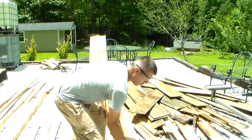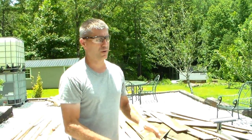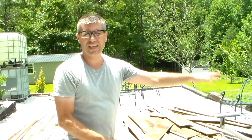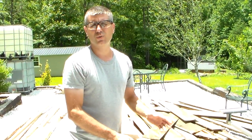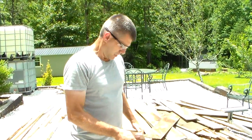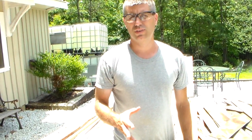Let me show you what he throws away. Last week we had a pile, probably a gigantic pile. Picture a big dump truck. It would have filled a 20-ton dump truck, no problem. Look at this board. For him, he has to have the best wood available. He sells it, he builds with it. Junk wood to him is not worth anything. His time is so valuable.